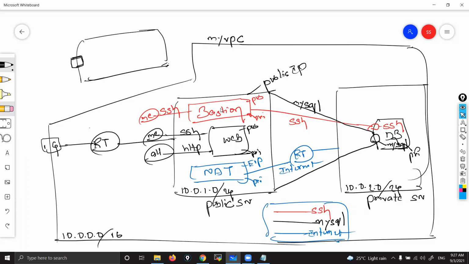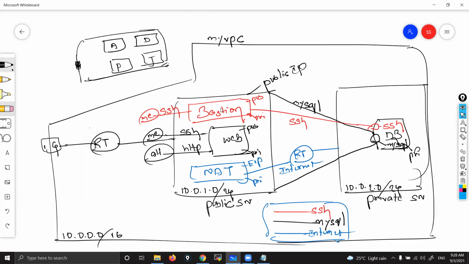It has some classrooms. Assume that 4 classrooms are there. This is the main door. 4 classes are there: one is AWS, one is DevOps, one is Python, and one is Java.